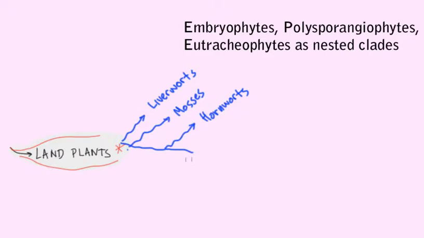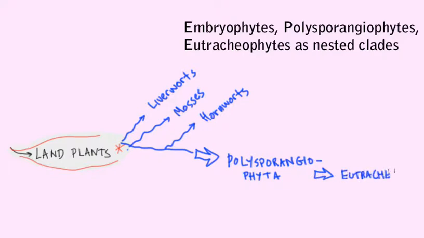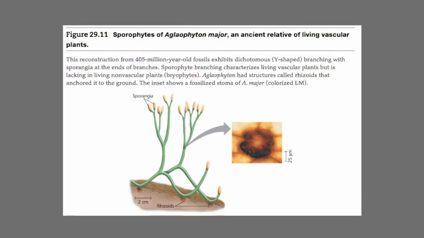the associated terminology. The major lineage emerging after these basal minor lineages split away is the Polysporangiophyta, plants that have multiple sporangia on their sporophyte stages. And the major branch of the Polysporangiophytes is the Eutracheophyta, plants with true vascular tissue, that is, reinforced tubes conducting water, minerals, and nutrients. In the book, there are some photos of some really amazing fossils that recognize some of the basal Polysporangiophytes, the ones not in the Eutracheophyta because they lack true vascular tissue.